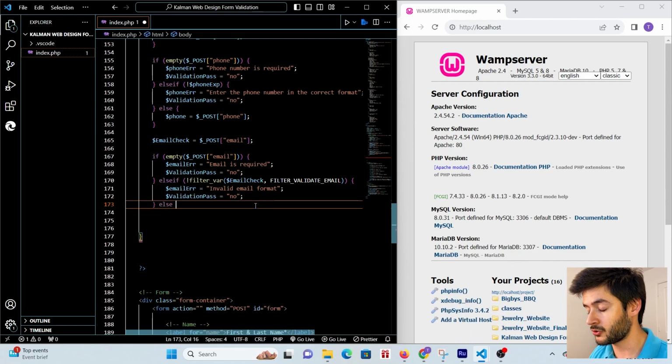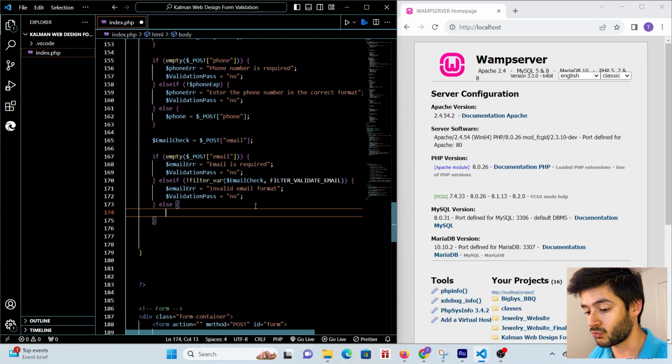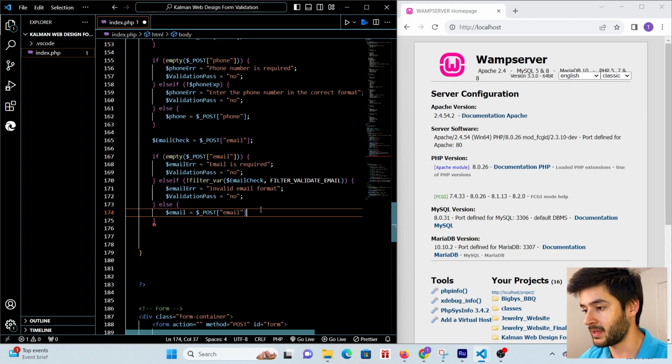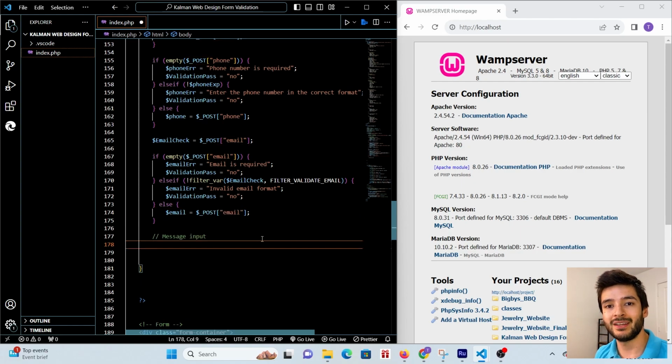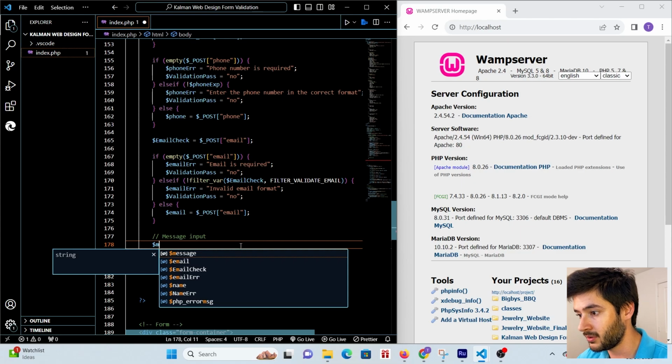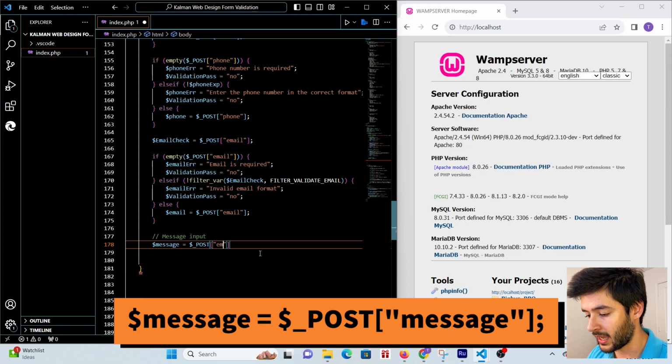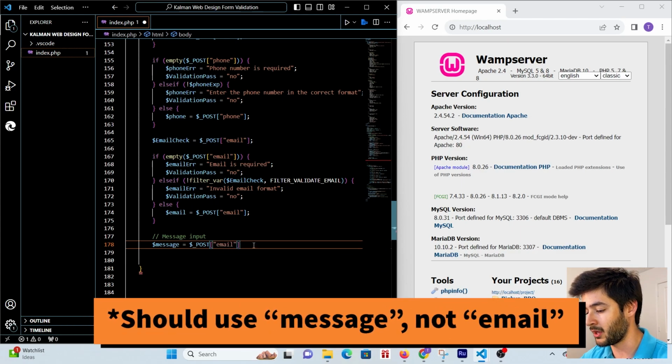Lastly, if everything is entered correctly for our email, we want to simply grab the email variable that we created and then select the input value of what the user inputted into our form by using our post email method again here. And now you don't want to forget about any of the input fields that you have that aren't required. You still want to make sure you're getting those values from your form based on your user input. So we're simply going to set our message variable equal to whatever the value in the message is by using our post again, and then use the name attribute that we used in our HTML form, and that's going to select our user input.